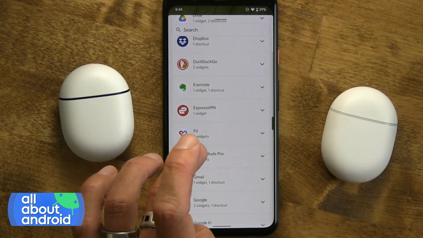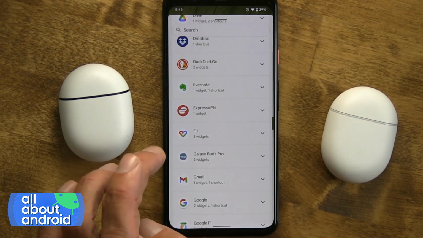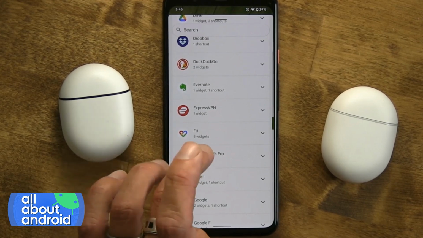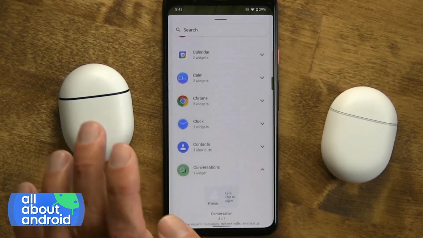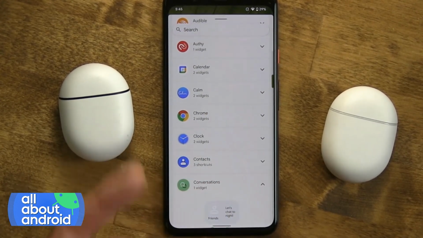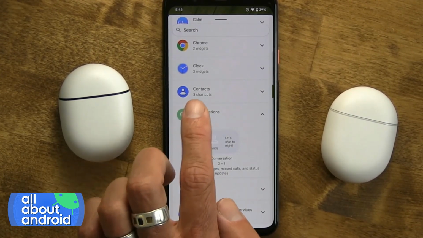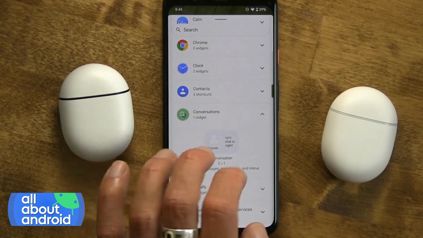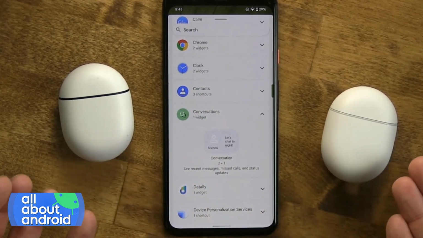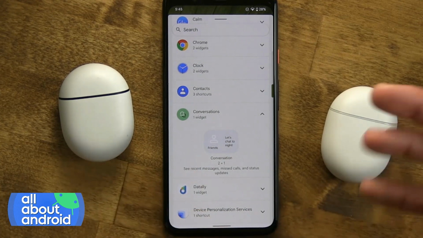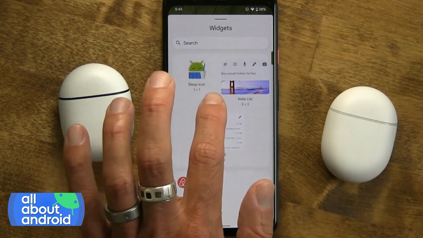Prior to this, we had no theming whatsoever tied to wallpaper, and now we have it a little bit. So yeah, totally baby steps. I would love to have more stuff in the widgets. I'd show off the conversation widget, except I don't want to show you my messages, so I'm going to not do that. But that wasn't here last version, if I remember correctly, in beta 1. So they're adding over time. That's kind of what the beta is all about.